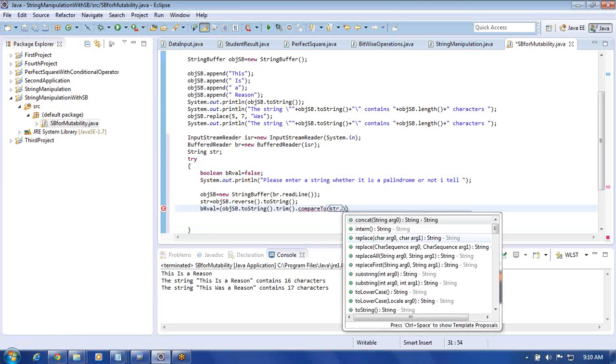Str dot. What is string, Sridhar garu? What is string? Hello? Yes, yes. Hello? Yes. What is trim? I mean, what's the function of trim there? Trim is going to be removing leading spaces, trailing spaces.